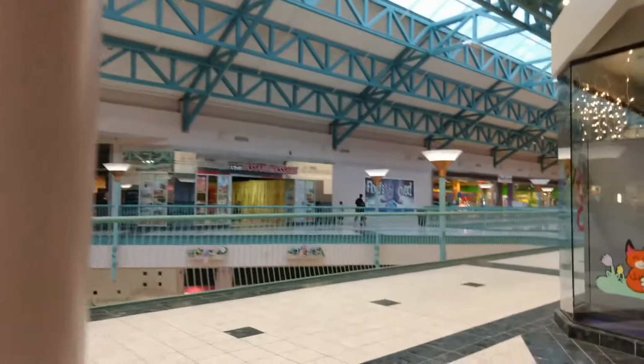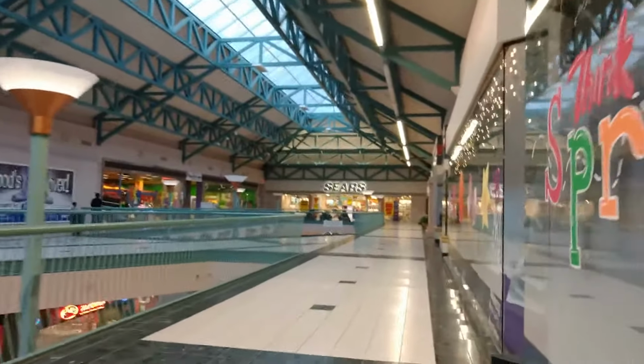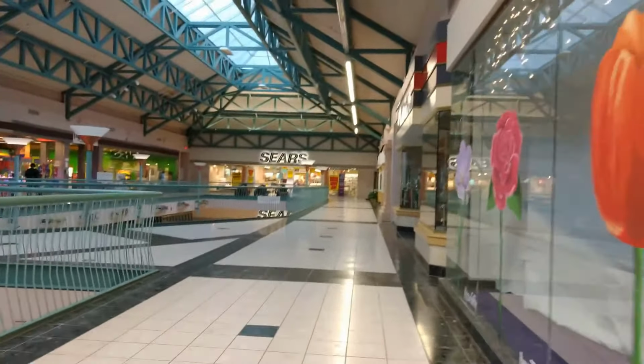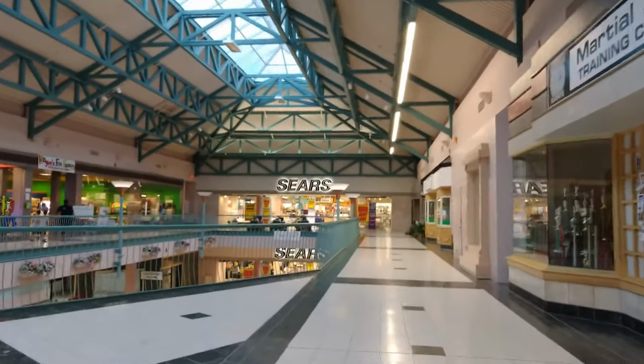This week's feature is the Johnstown Galleria in Johnstown, Pennsylvania. Built by Zamiah Services Incorporated, this is the sister mall to the York Galleria that has been featured previously. Like York, the mall hosts the same anchor lineup and a similar architectural profile. However, this mall exchanges the 90s pastel colors with a more subdued green and white color scheme.